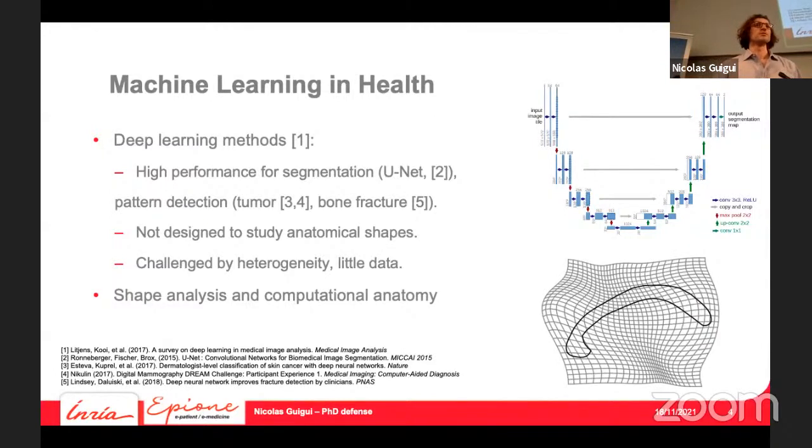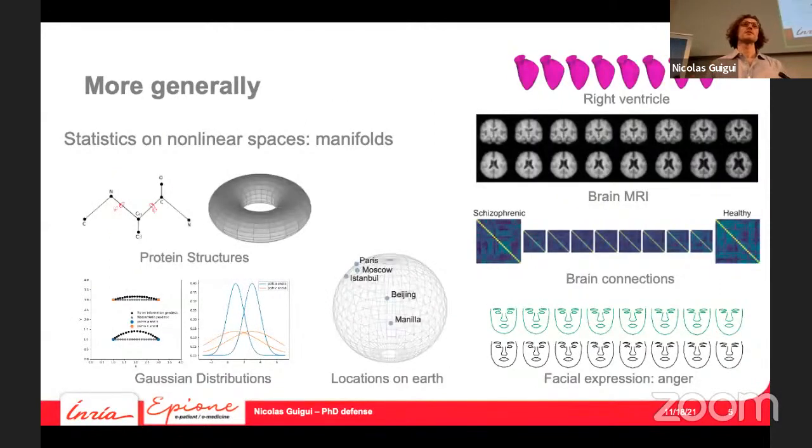We thus resort to methods from the shape analysis or computational anatomy literature that use smooth deformations in order to quantify the difference between shapes. And as both shapes and smooth deformations are nonlinear, this raises the more general question of performing statistics on nonlinear spaces, and in particular on manifolds. And so this occurs for analyzing deformations of right ventricles.